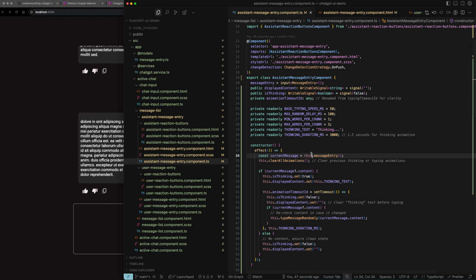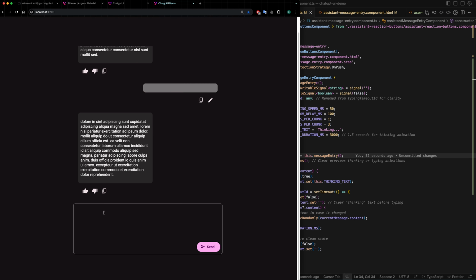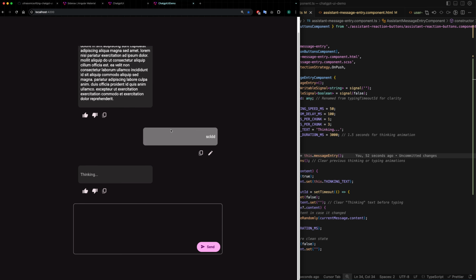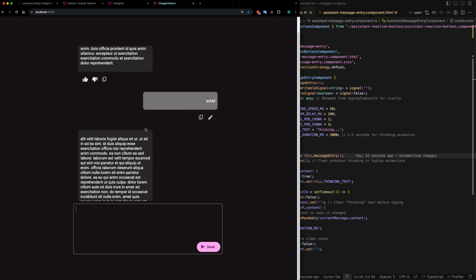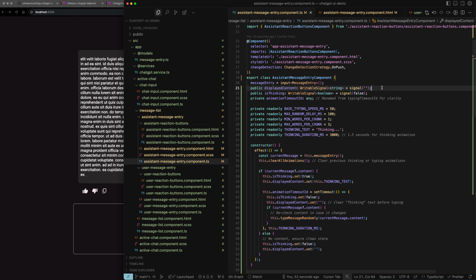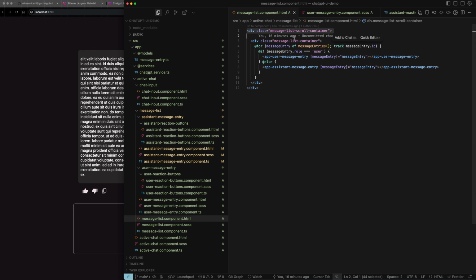Of course, we can extend this to a very nice one. Like you can see there is a scrolling issue. Whenever you send something, message at the bottom, it doesn't auto scroll. That can be also handled. What we can do is, for that, we need to go into message list component. And in message list, we need to have this scrollable one here.